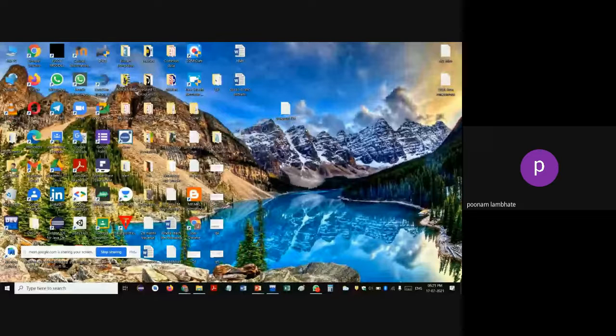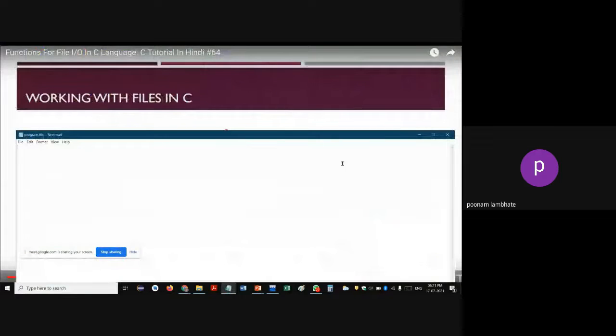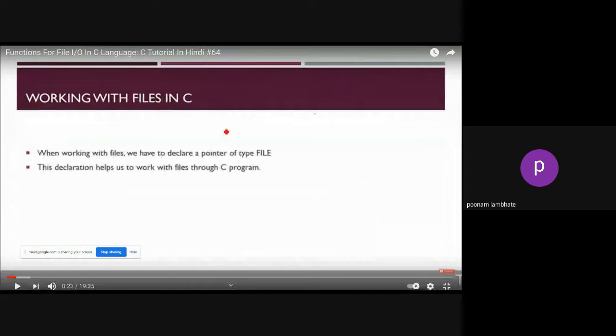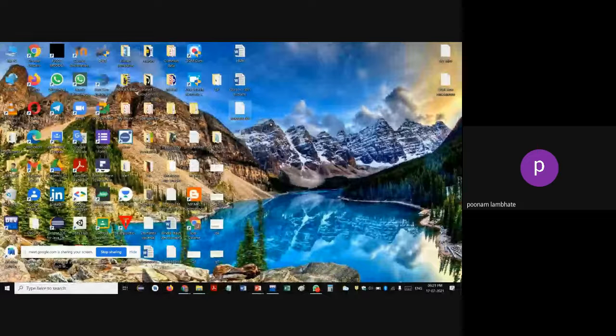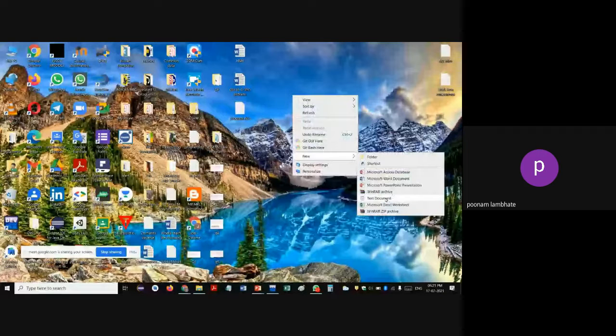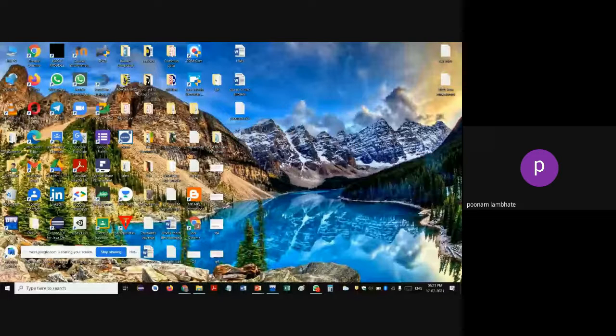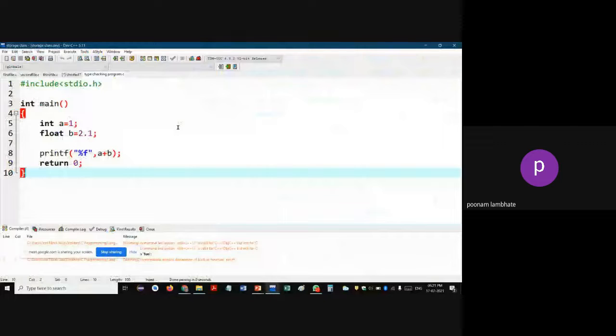I simply selected new and the type of file, and I created the file. Now I can write to this file. But this same task which I did just now, that is creating a file, you can do through your C programming too, and very easily. So that we'll be seeing now, how to create a file using your C programs.